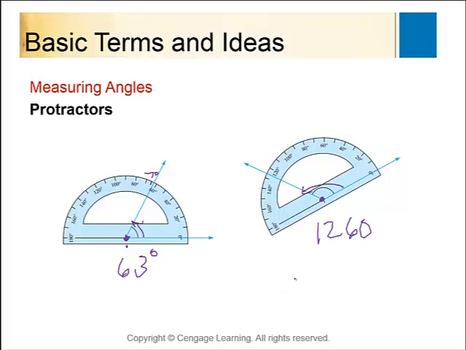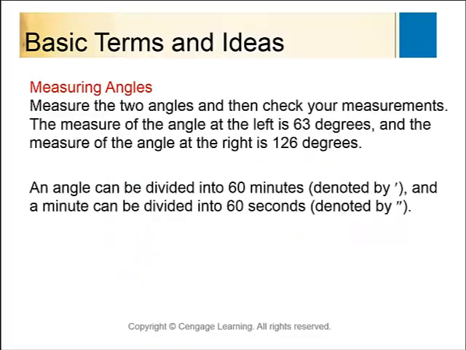Oops, my little degree got a little big. Sorry about that. I'll put a little circle there. Okay, and here they are telling me those are about what my measure. I could have said 64, I could have said 125. It looked a little over than that, but I could have said 127. I've still been right, because part of that is a guess. Now, when you've got a really accurate protractor with a bunch of little bitty tick marks, then you can measure things in minutes and seconds. Ours, there's no way we could measure in minutes and seconds. We could barely get to the units of degrees there.